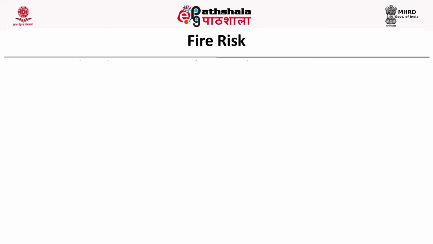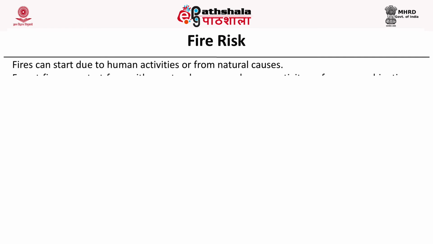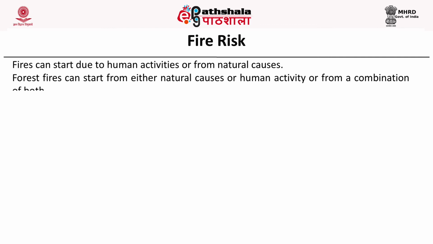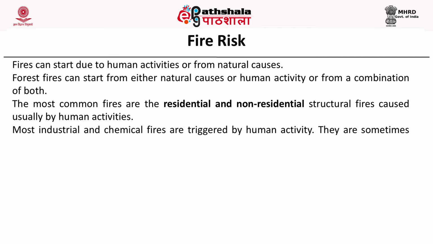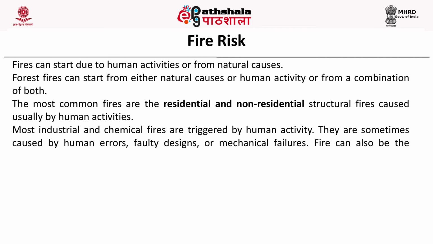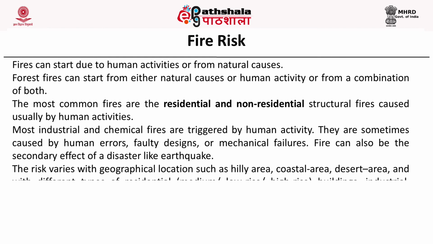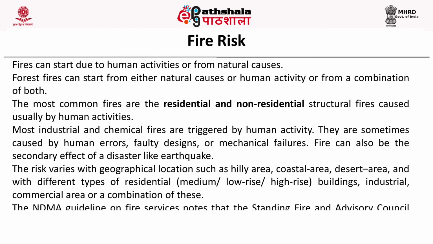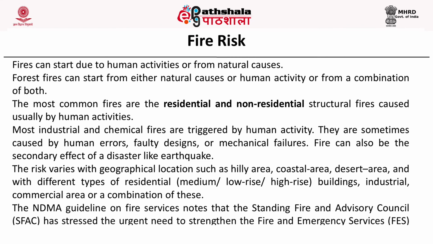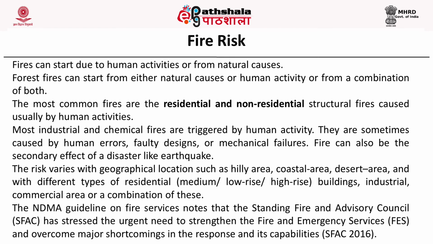The next in this category is fires, which can start due to human activities or from natural causes. So, it can be residential and non-residential structural fire that is usually caused by human activities. Most industrial and chemical fires are also triggered by human activities. The risk varies with geographical location, such as hilly areas, coastal or desert areas, and with different types of residential buildings, maybe medium, low rise or high rise, industrial, commercial area, or a combination of these. The NDMA guidelines on fire services note that the Standing Fire and Advisory Council has stressed that there is an urgent need to strengthen the fire and emergency services and overcome major shortcomings in the response and its capabilities.